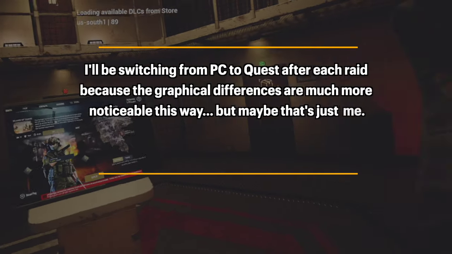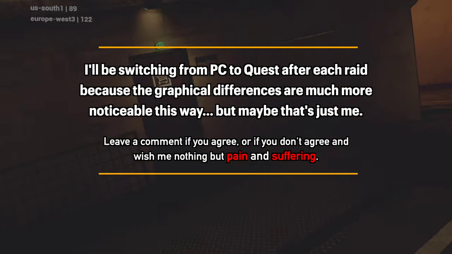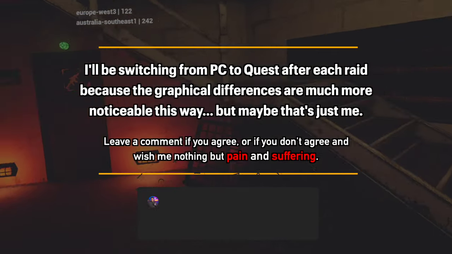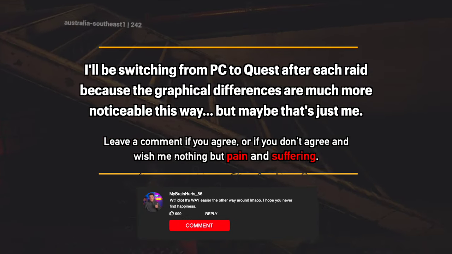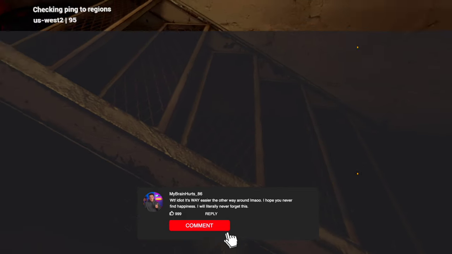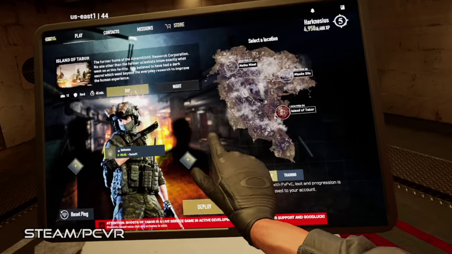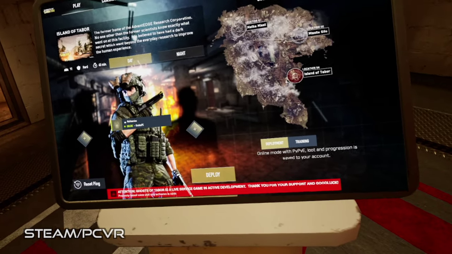All right, boys, and here we are in the PC version of Ghosts of Tabor. Now, of course, right away you'll already notice some of the finer details, like the paint chipping on the side rail here, and of course the lighting overall. The text is also going to be easier to read on PC, just because of the higher resolution.